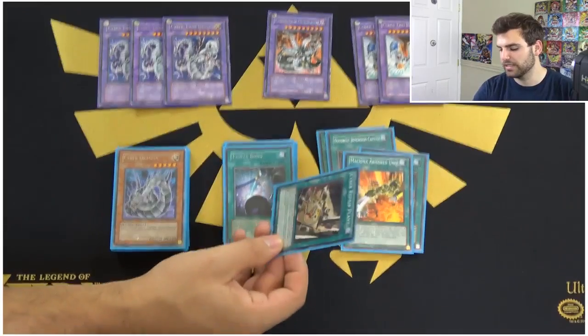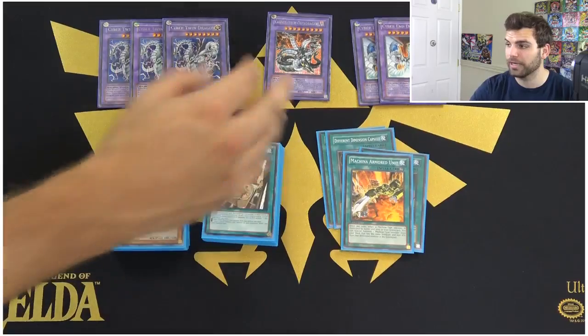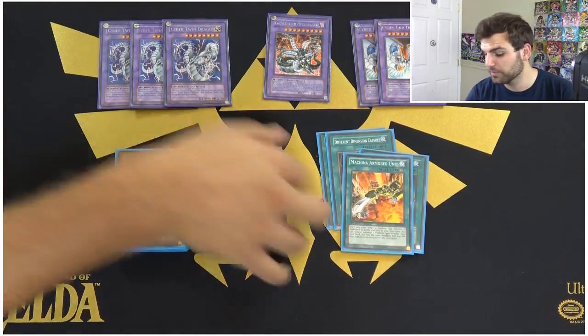The second effect is put 1 target LIGHT Machine from your graveyard back in your deck. So if you want to use another Cyber Dragon, put it back in your deck, or put a Fusion back, whatever you need to do.